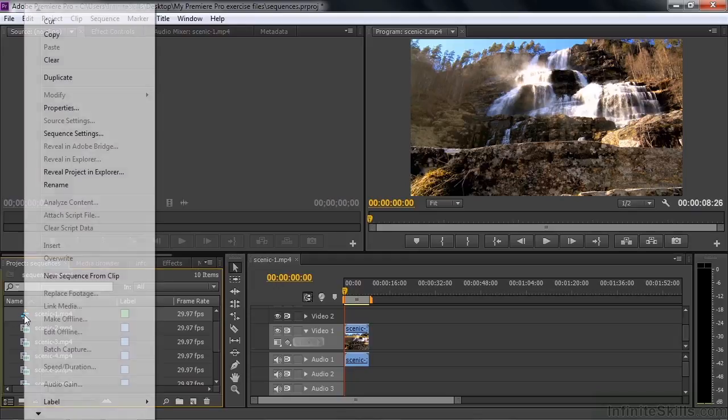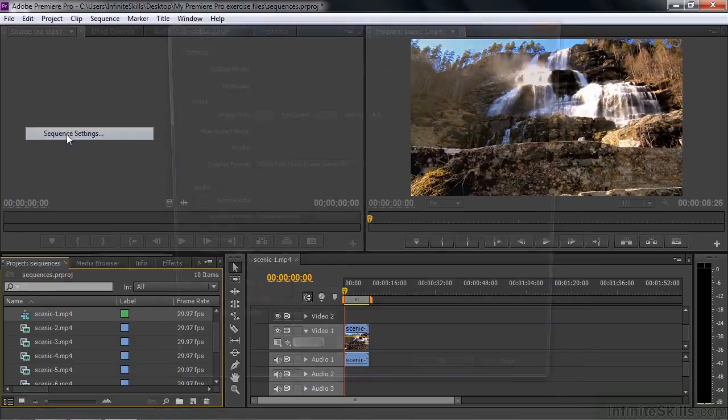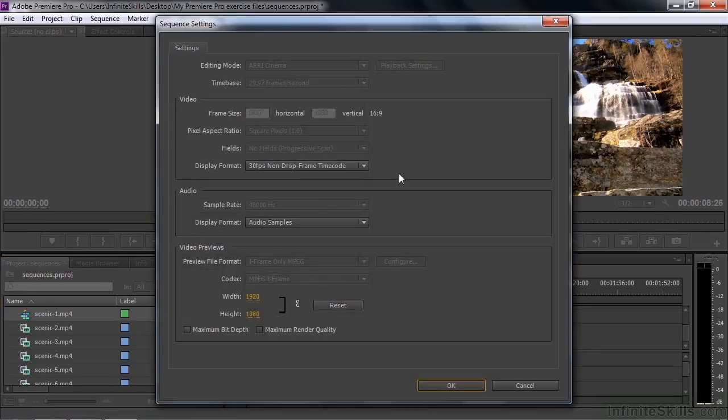I'm going to right-click on this again, and we're going to select Sequence Settings. This is more like what you'd see if you created a sequence inside the New Sequence dialog box. And what's interesting is that it's called an RE Cinema. And notice everything's grayed out here. You can't change some of this stuff. It's not really an RE Cinema video, but it matches an RE Cinema's format, so it chose that automatically. The name is not so important. It's just the other things like time base and frame size that's important.